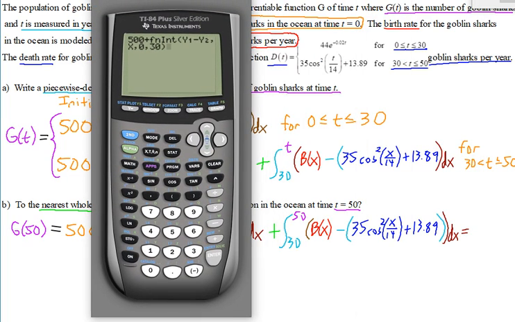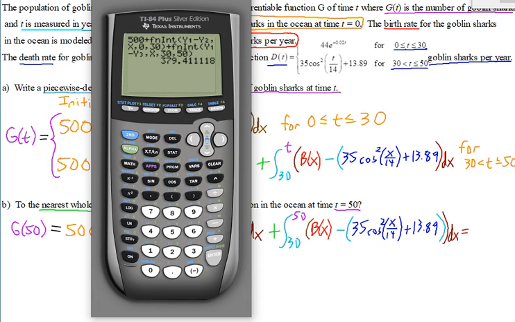Now let's put in the other integral, plus math number 9 again. Function integrate, and then we still have y1, but now it's minus the second part of d of t, which was y3. So vars, y variables, y1, minus vars, y variables function, y3. And then comma, x is our variable, comma, the lower limit is 30, comma, the upper limit is 50. And then close parentheses. And we get 379. Notice 0.4, so round to the nearest whole number.